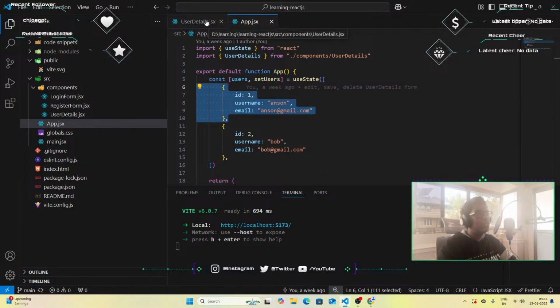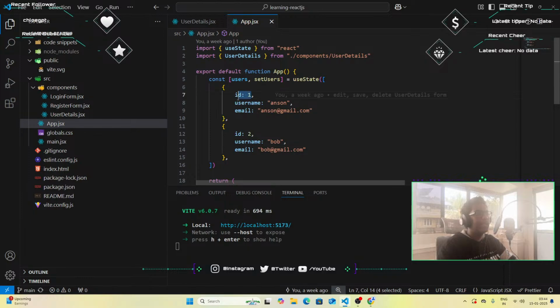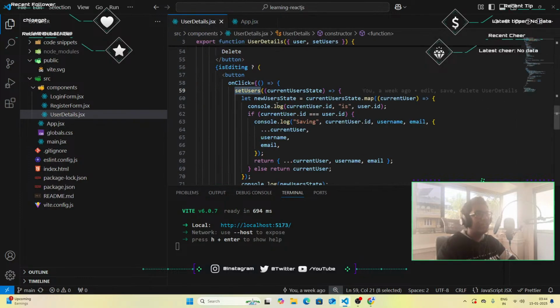Now I need to make sure I update the correct user, right? If I change the value of Bob to Mike, I don't want to accidentally change the first user with ID 1, or maybe change the value for this instance. So I don't want to do that.